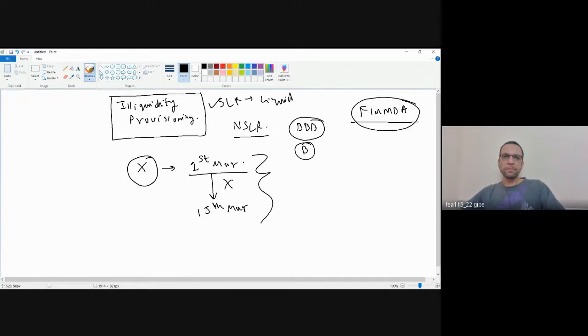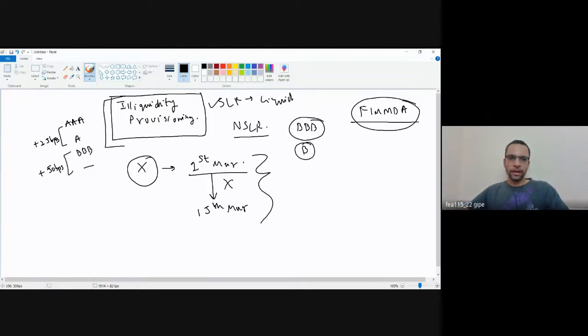Every bank has a policy for how much quantum is to be allocated for illiquidity. That quantum could be based on your rating. So maybe for bonds rated AAA up to A, this illiquidity provisioning could be maybe 25 basis points of your market value. Anything below A, so something like triple B and below, your requirement could be, let's say, 50 basis points. That is, I have to allocate 50 basis points of the market value of this security.